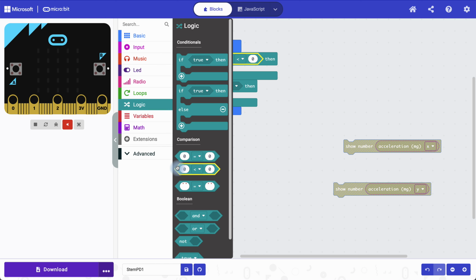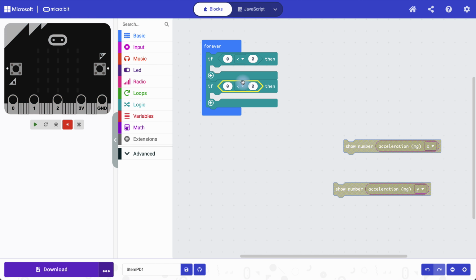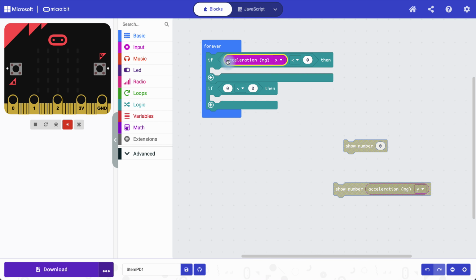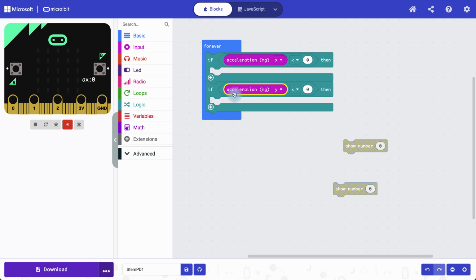And for that, we need the smaller, larger one. So for one, we use the acceleration on the x-axis. If it is smaller than a certain value, now it is 0, then something should happen. And of course, for the other one, we want the x-axis to be larger than 0.